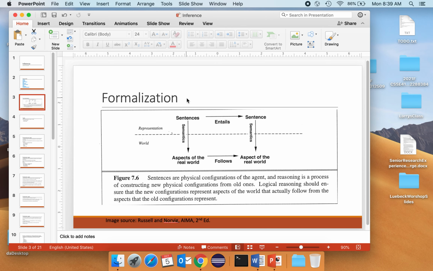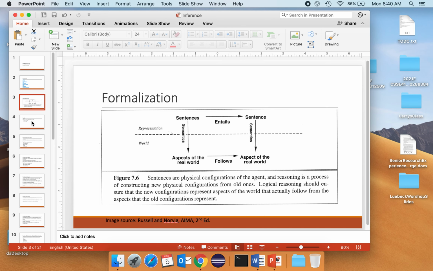Now, even in science, I want you to understand that a lot of times the debate is not about what follows from something else, but about this aspect over here, where we may see the world just differently, right? Politics is a good example. There's an aspect of the real world, and some people interpret it this way, some people interpret it that way. And then they derive new things and have campaign slogans and stuff like that.